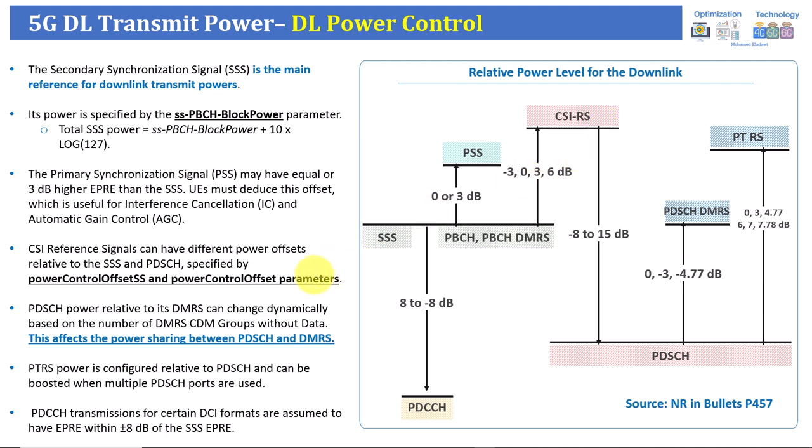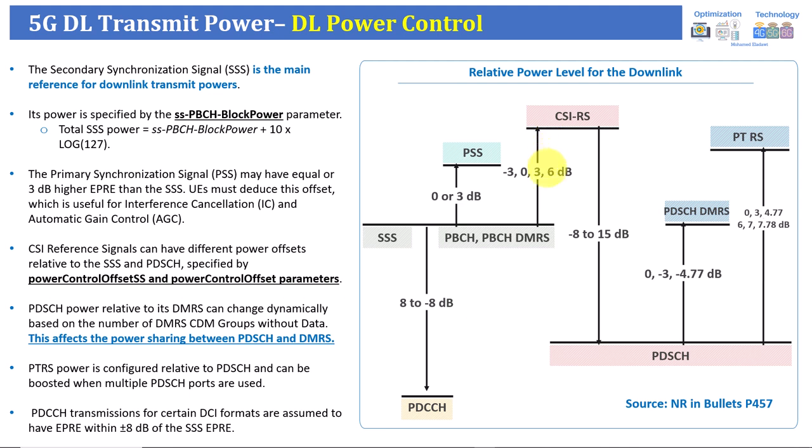Also, we have another concept between the DMRS and PDSCH. For example, you can increase the DMRS power or reduce it through something called DMRS multiplexing. But it's not through an offset. It's through deciding whether the PDSCH within the DMRS is going to be muted or used. I will explain that part, and I already explained it in the previous video as well. So if you look into this figure, it's just telling you that usually the second SSS is the main reference for the downlink transmit power. Just to summarize it here, okay?